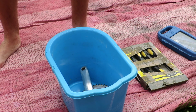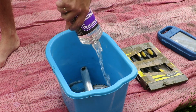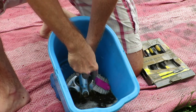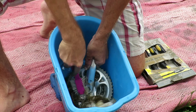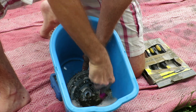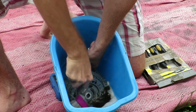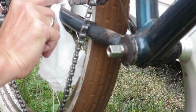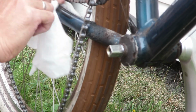With your crank arm removed, I can submerge it in a bucket using roughly 2 liters of paint thinner and an old dishwasher brush, which will get the grease and sand off really quickly.